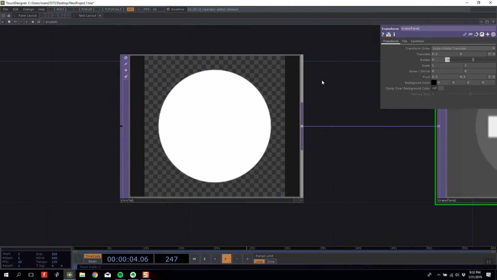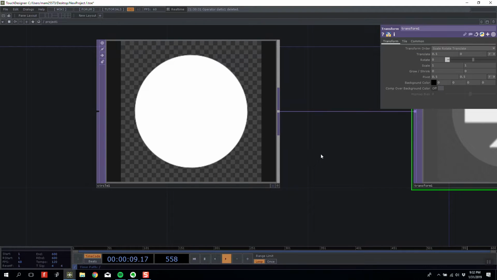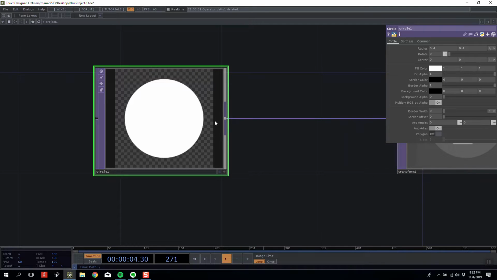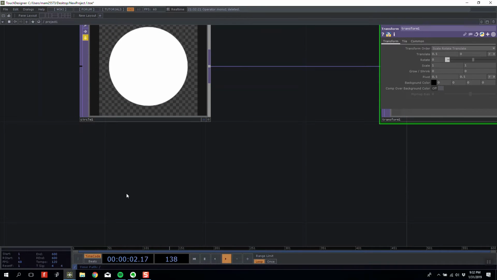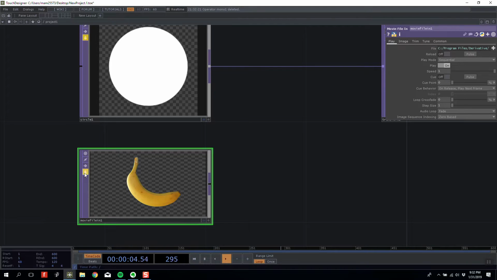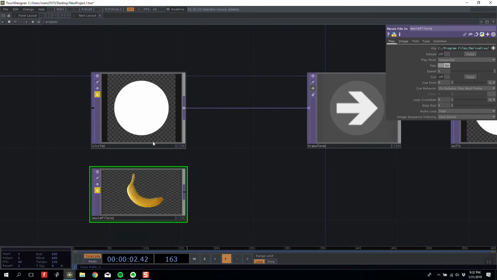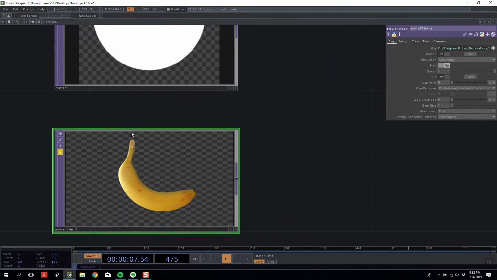The lock function allows us to do something very unique inside TouchDesigner. TouchDesigner has an inbuilt file storage system. So if I was to make this circle and know I was happy with it and I didn't want it to change, I could lock this. I could do the same if I brought a movie file in and locked it. It means that I could now save and transfer this file to someone else's machine, and they would open it, and both of these textures would be locked inside of it, even if that user doesn't have this banana texture or image saved on their machine.